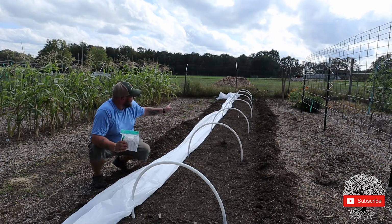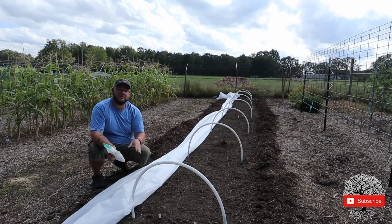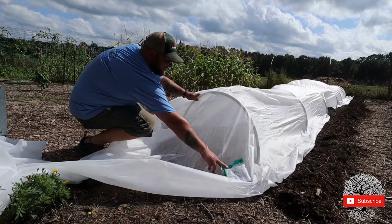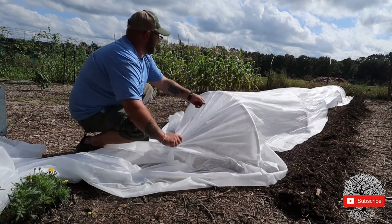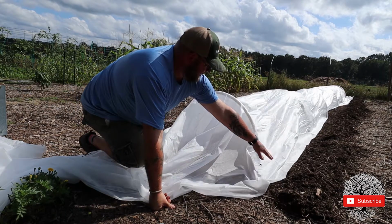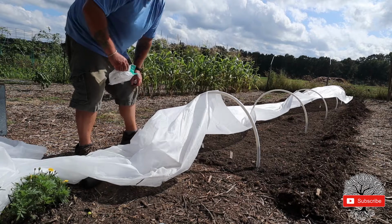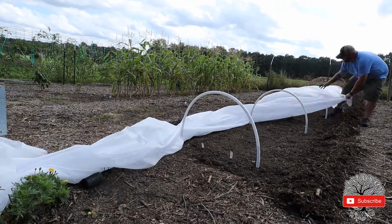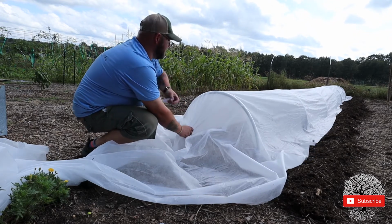I'm gonna go ahead and take some snap clamps down there, put it on the last hoop, so that way I can come back down here, pull this tight, and I'll show you how to secure each end. It's real simple. Now wind's starting to pick up. Alright, now we'll pull it tight, pull it evenly. You also want to try to make sure you have equal amounts of your fabric on each side. That wind is not cooperating. Make sure we have enough fabric overhanging on the sides that we can cover up.